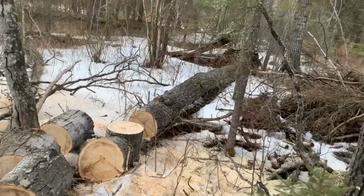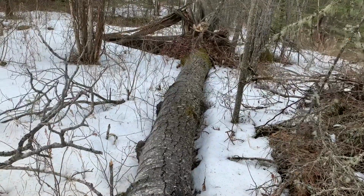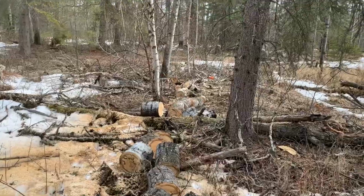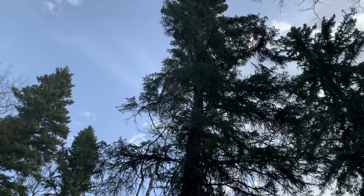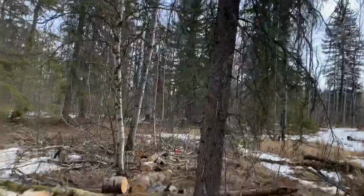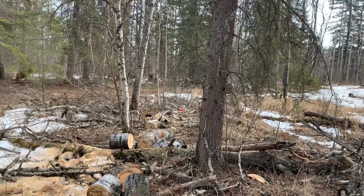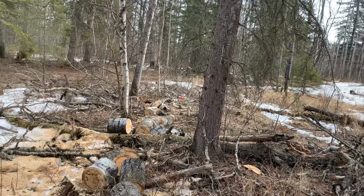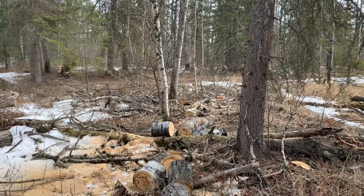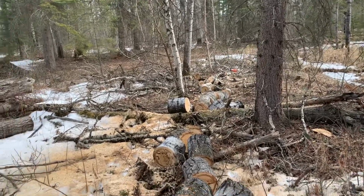So yeah, here's what's left of the blowdown. Let's see here. It fell down that way. It was actually hung up in this spruce for probably a month, and I guess just the right wind came and knocked her down. When I originally saw it tipped over, I was going, oh man, how am I going to get it unsnagged from that spruce? But it came down by itself, so good. That was less work for me to figure out how to do that without causing too much damage or doing something unsafe. So I'm glad it turned out that way.